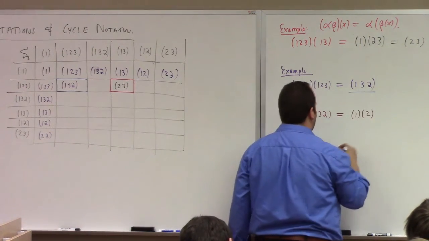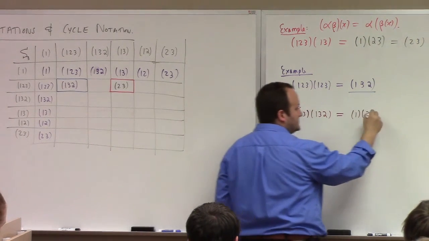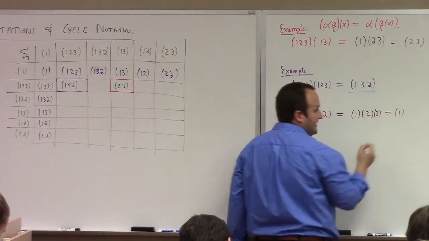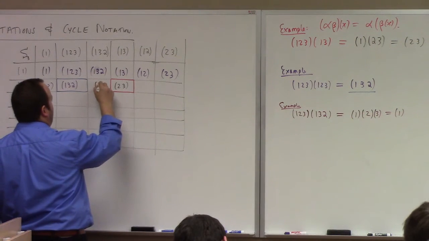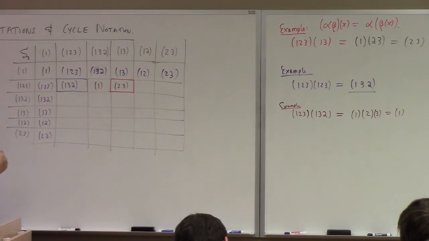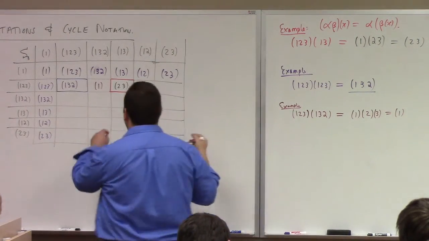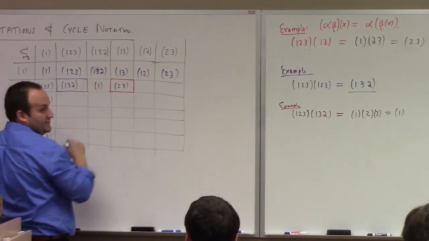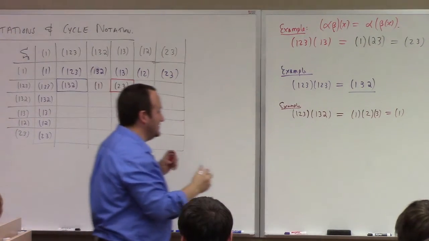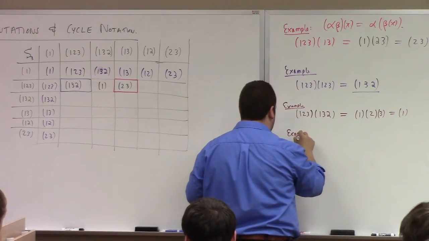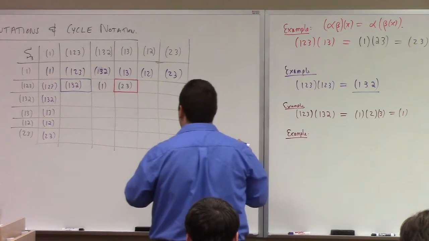I'm starting to believe. Let's just double check our calculation. 3 goes to 2. 2 goes to 3. So yeah, you guys are right. It was the identity. But I don't think you could have known that when you said it, so that's why I didn't agree with you. You could have gotten (2 3), although in your defense, the Latin square says it's not (2 3). But it is good to be redundant in your calculation as well. There's a danger in using something as true when it's false. It can lead to other falsehoods.